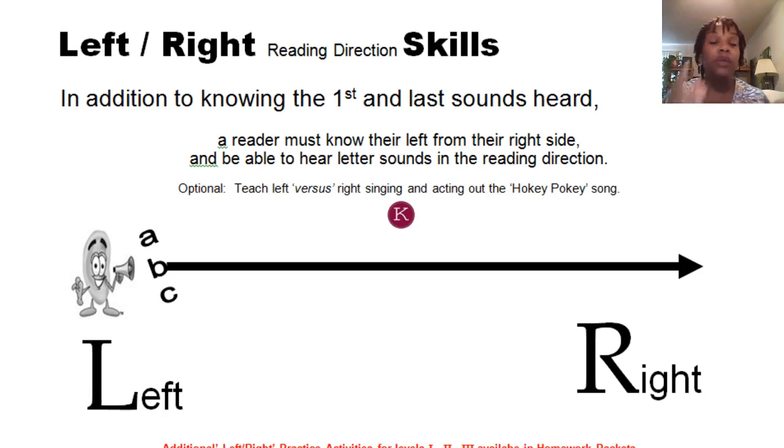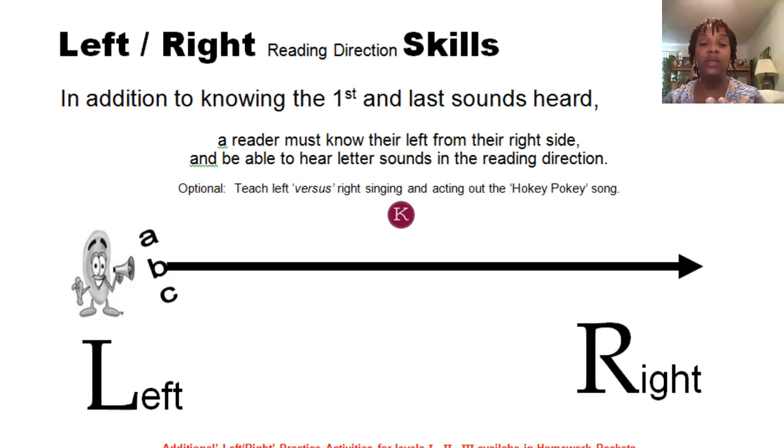All right, so a really cool, fun song or a game that you can play with the little guys is the Hokey Pokey song. Now I don't know, for some of my younger parents, if they still teach the Hokey Pokey song or not, but you can always YouTube it. You can do a YouTube search and find the Hokey Pokey song, right? Or maybe Google it, right? And here's just a quick little rundown.